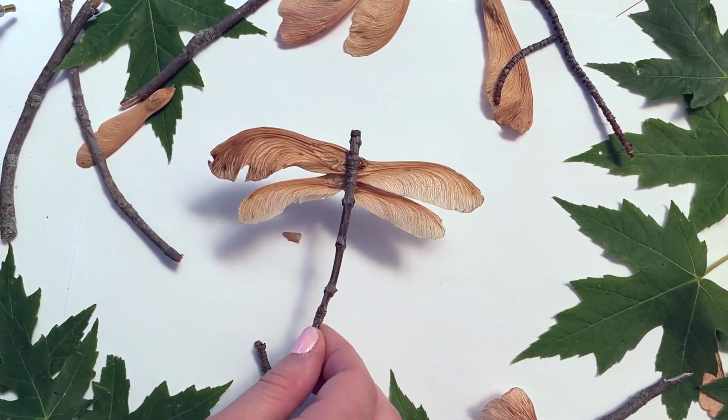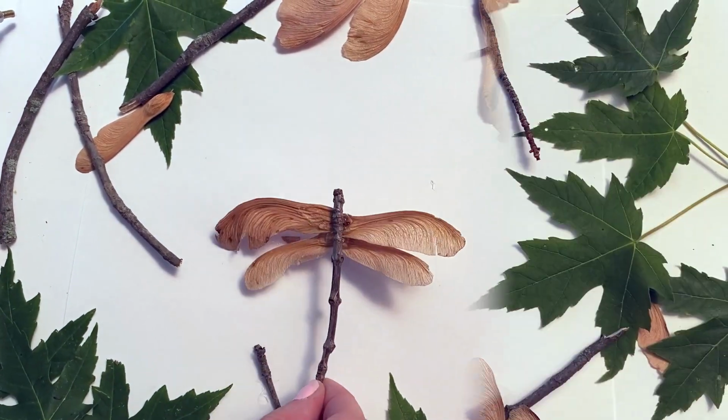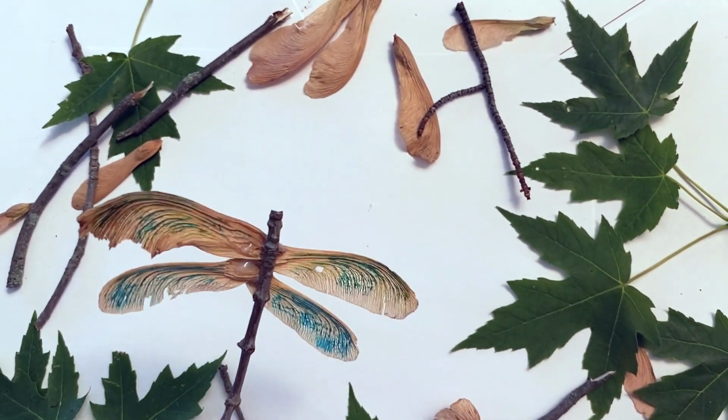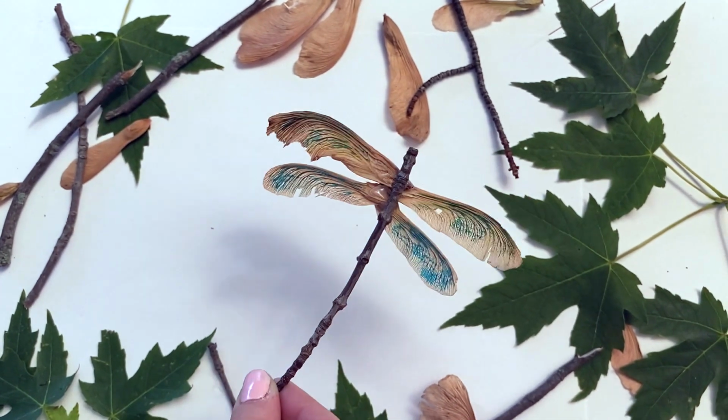Turn it over and there is your dragonfly. And here is our final dragonfly. I took a blue marker and colored the wings, and it's all ready to play.